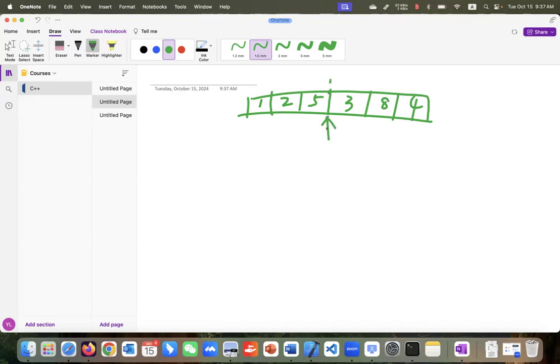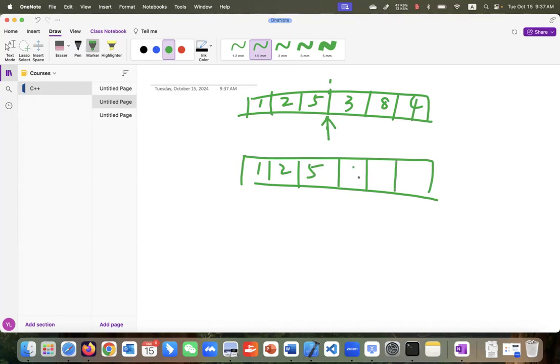Assuming our recursion could sort the left part, and don't pay attention to how it is sorted, it becomes 1, 2, 5. Then the right part, 3, 4, 8.